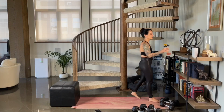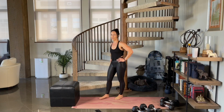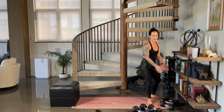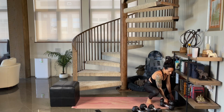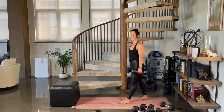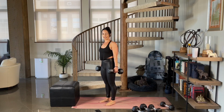We'll move back to our second move. Reverse lunge, curtsy lunge when you are ready. Select the correct amount of weight for yourself so you can get between 8 to 12 reps. So use whatever information you got from the last set to choose what you're going to do this set. Shoulders back and down.